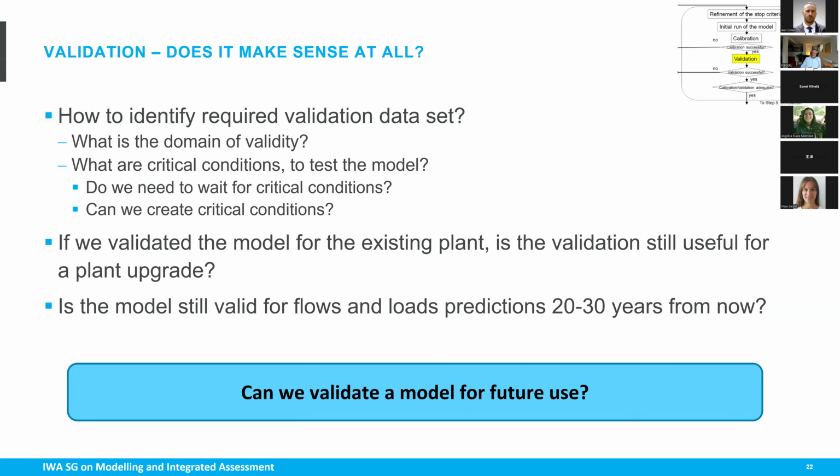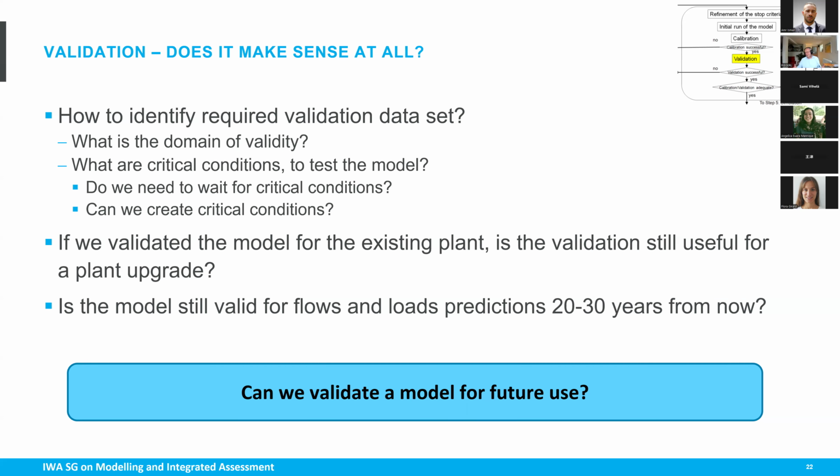Okay, so validation, does it make sense at all? That's critical thinking now. How do I identify the required validation data set? What is your domain of validity? Let's say you know upfront a critical situation is low temperature and high temperature, right?